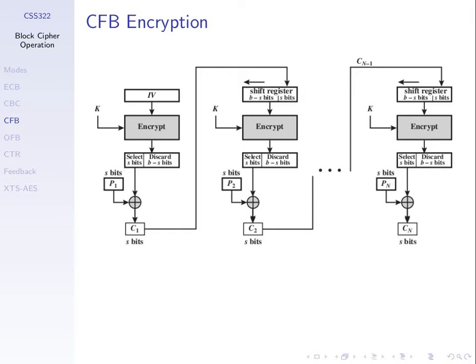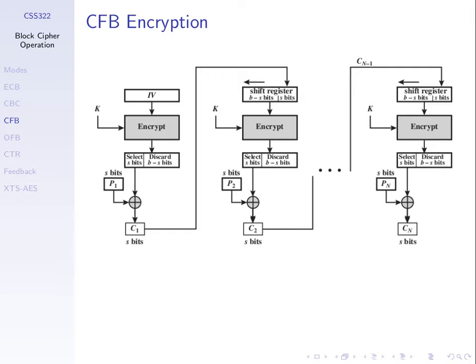And then we apply the same step. We encrypt this, and we'll get some output, whatever it is. I just made that value up. S bits, 2 in this example. So it's, no, it's in general any value less than B, okay? So B, in my example, is 4, a 4-bit block cipher.